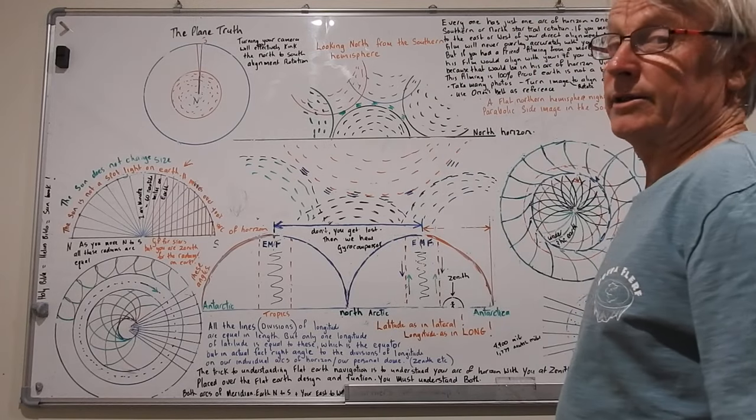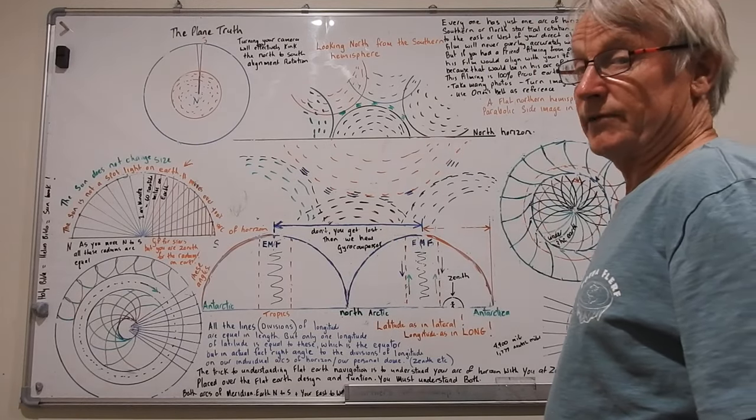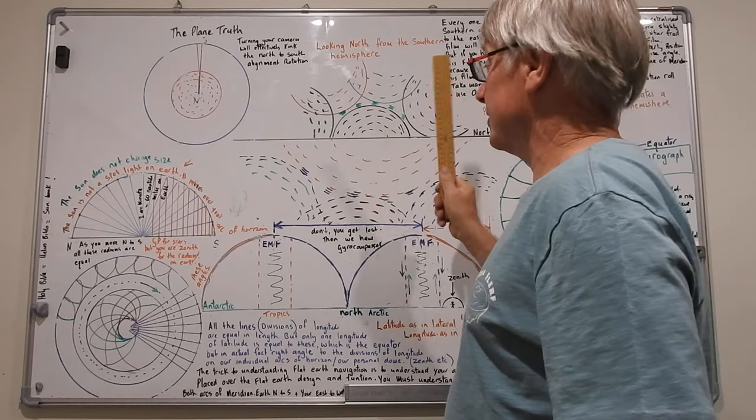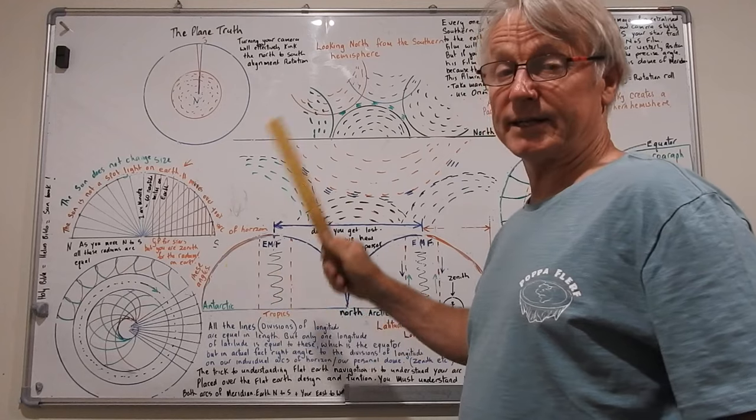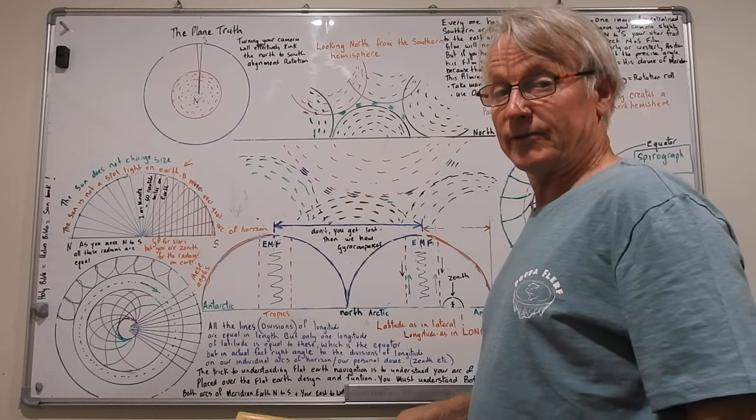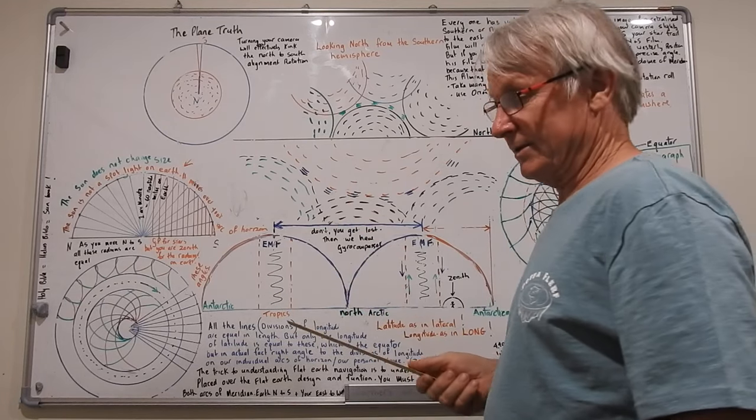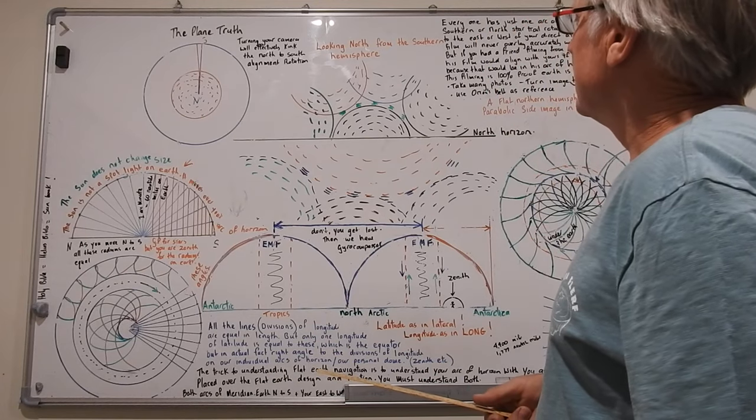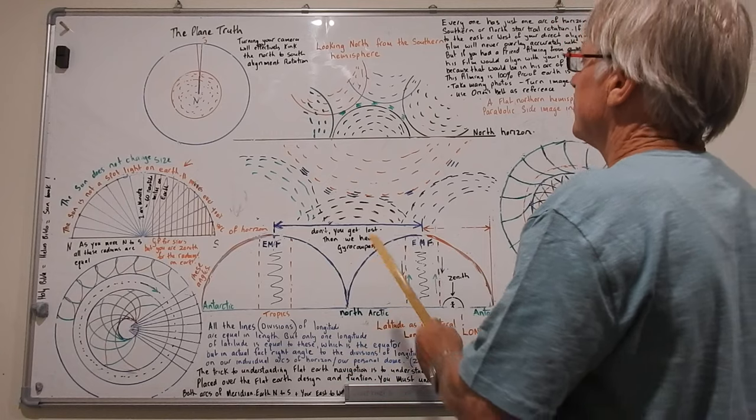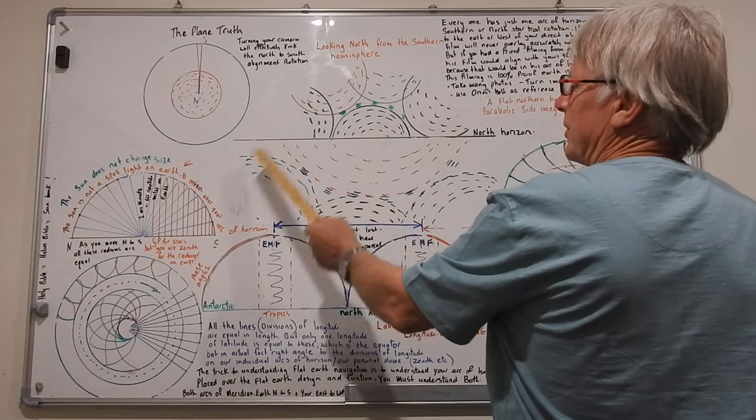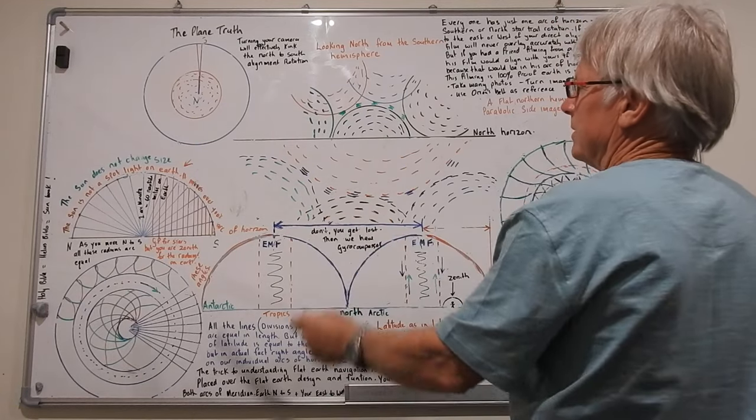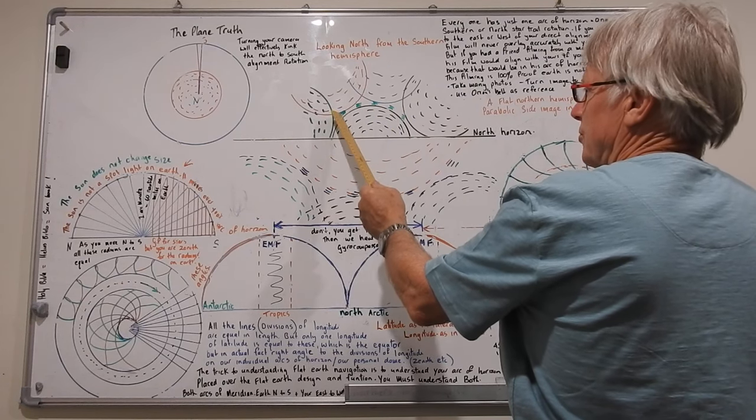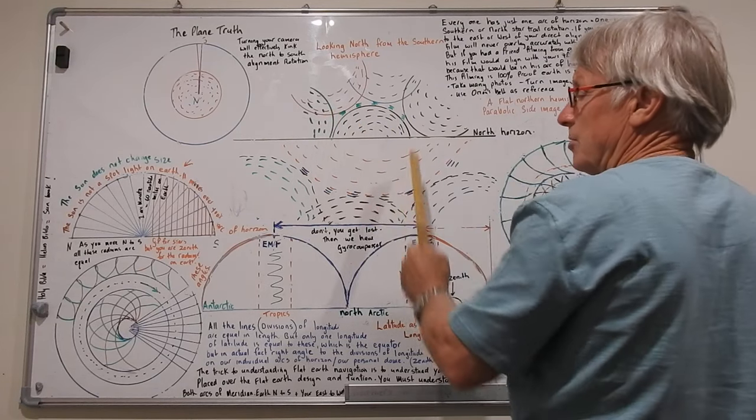Complicated though, pretty hard to understand if you're not in the right frame of mind. You've got to believe earth is flat to understand and seek the truth. If you don't look you don't find, a good book tells you that. It looks pretty cool though when you know what's going on and you look up at the night sky. It's just real buzzing every time you look at Orion's belt because Orion's belt governs a very special time in history.